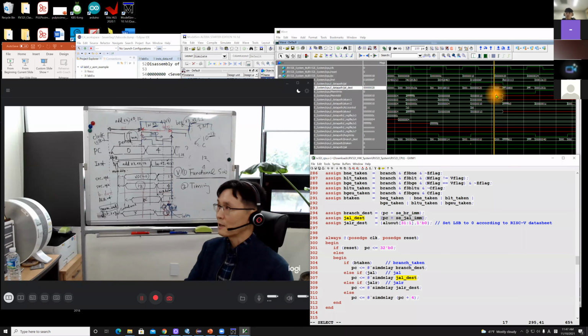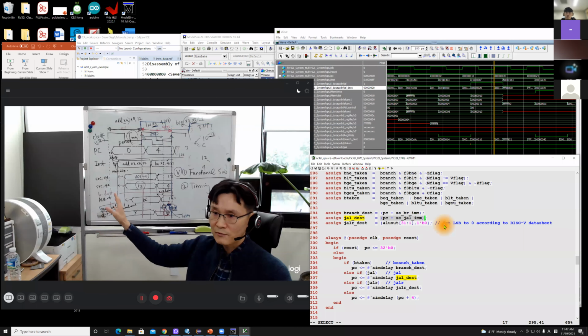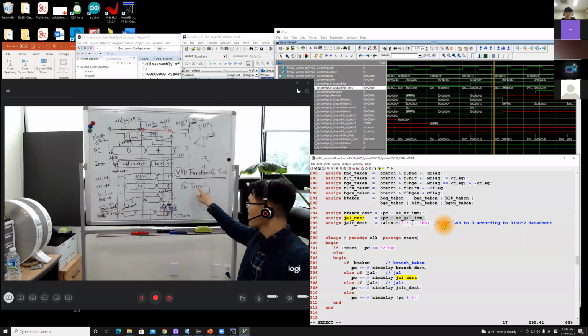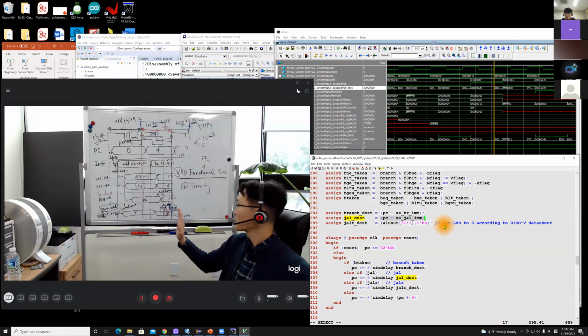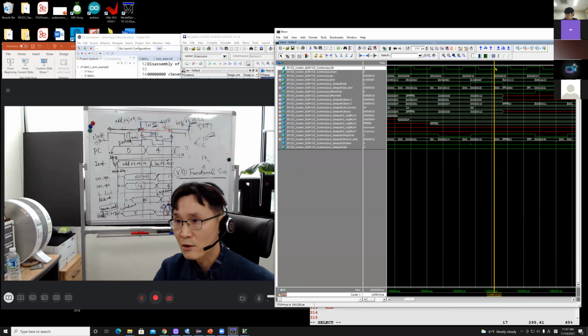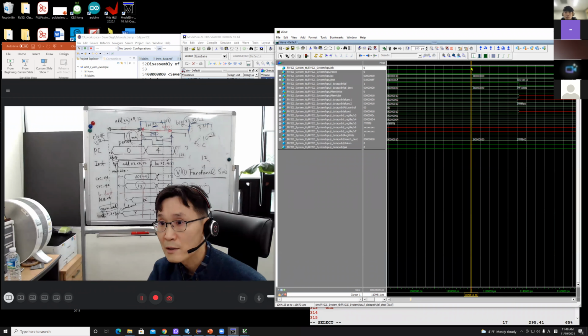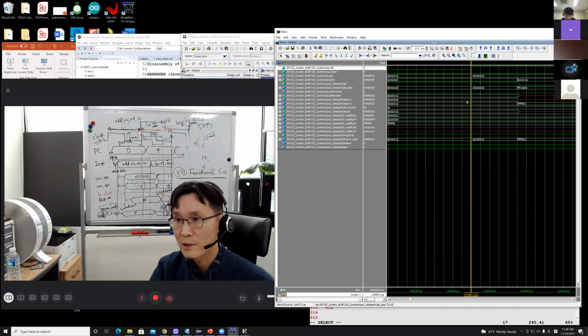But after you translate Verilog into actual hardware, AND gates, OR gates, flip flops, then you do timing simulation. In this class we are not doing timing simulation, so you have to be careful. It looks like it is changing. You are taking a picture, but it is changing. Then what would happen? There is a little bit of delay at the rising edge, but it looks like it is changing, so you have to be careful.